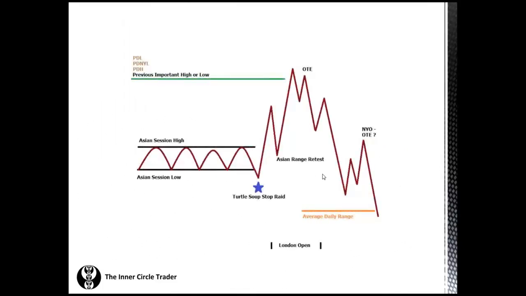Looking at it in a little more detail, much in the same way we did with the buy, we have the Asian range in here, the initial drop. This doesn't have to happen, but when price rallies up out of the Asian range, many times you'll see it dip back down into it, giving you an optimal trade entry here, and then rallies on up into a previous higher level support resistance level. Again, much in the same way we talked about for the buy scenario. This setup in here is what you're hunting.